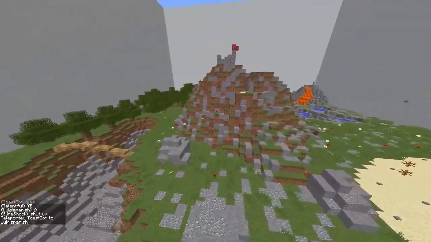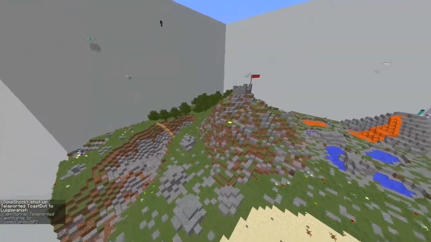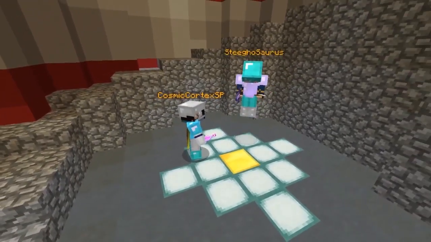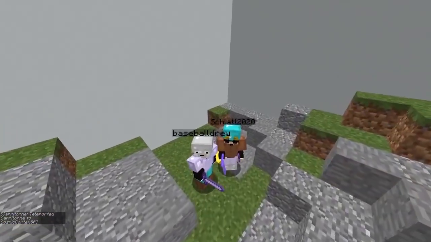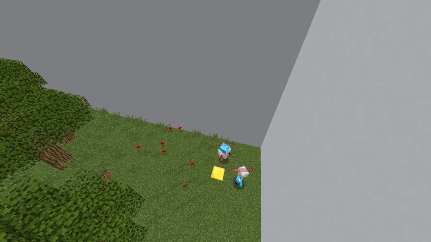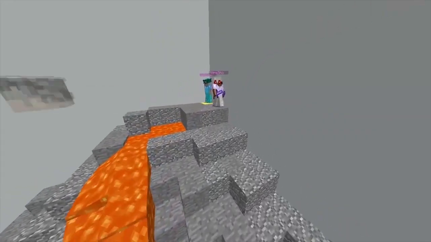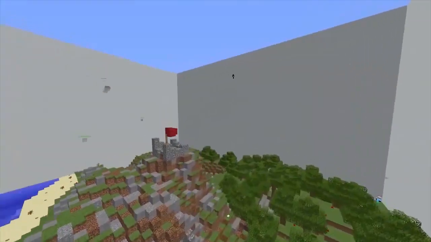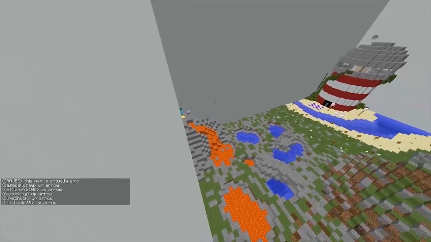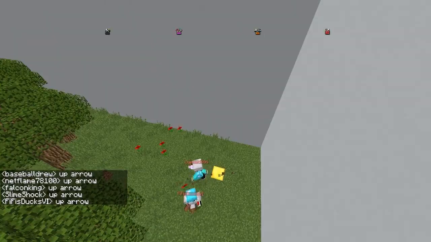All right, everybody. Here we are for the next round of build battle. Over here in the lighthouse, we've got Stego and Cosmic. Over here on this side, over in the corner, we've got Baseball and JoJo. Over in the trees, we've got Fifi and Gupta. And on top of the little lava volcano over here, we got Slime and Zebra. So, two teams will be safe this round. The game starts in 3, 2, 1, go, go, go!